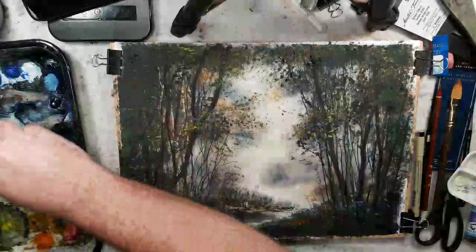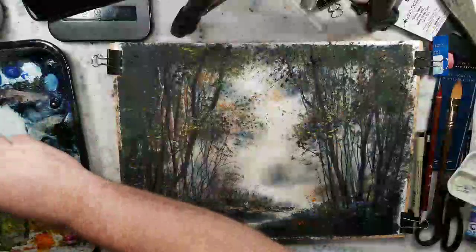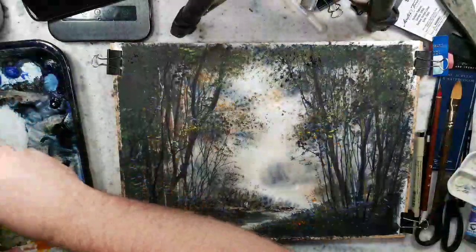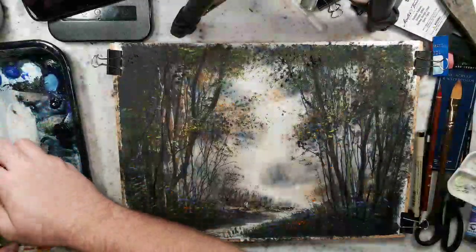I have a vermilion on my palette, and mixing that with raw sienna is always a good skin tone.